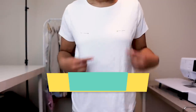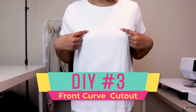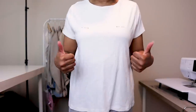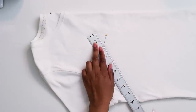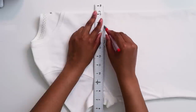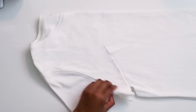So lastly, we have the front curve cut out, which is my favorite. I'll add pins in the front to mark where I want the bottom of the curve to be and how far out I want it to go. Once I have it laid flat, I'll mark lines from the pin and down at an angle. For this one, in my mind, I was trying to be more precise, so I folded it in half to make sure each side was the same. Then I'll go ahead and mark it and cut it across.